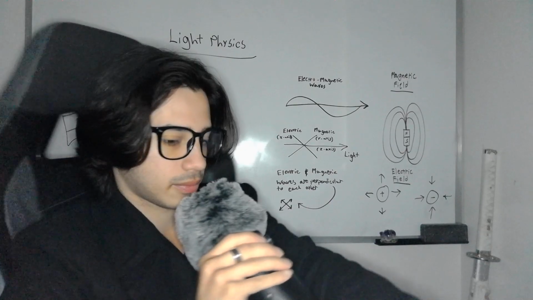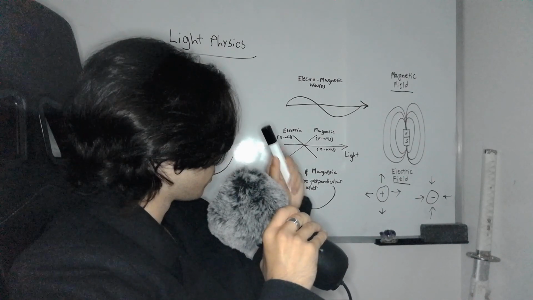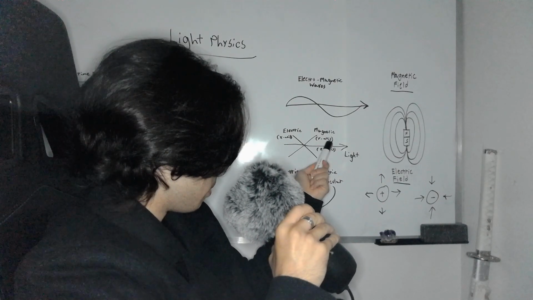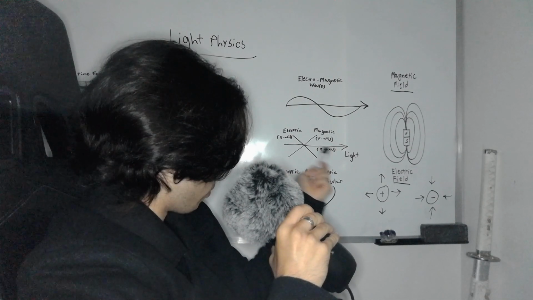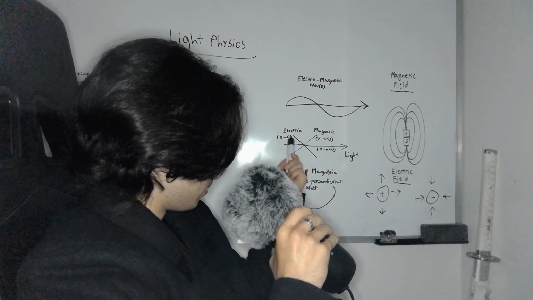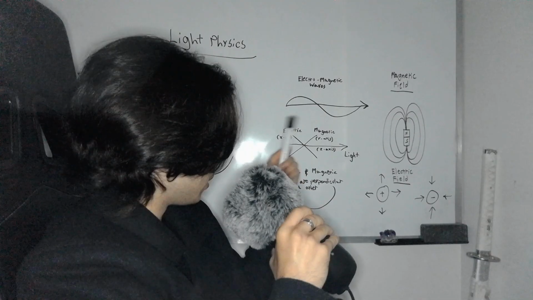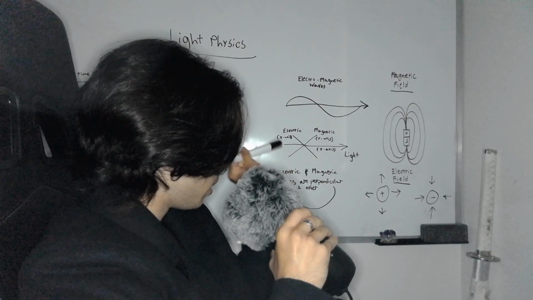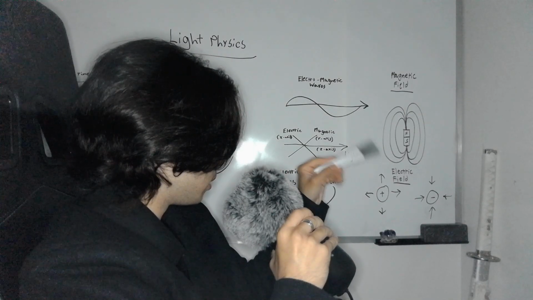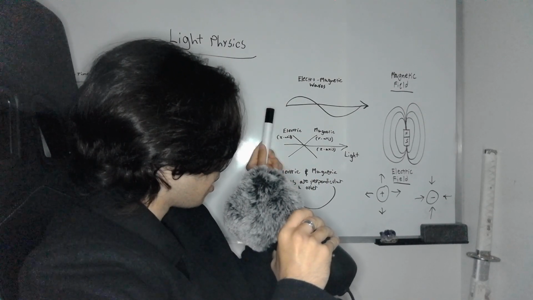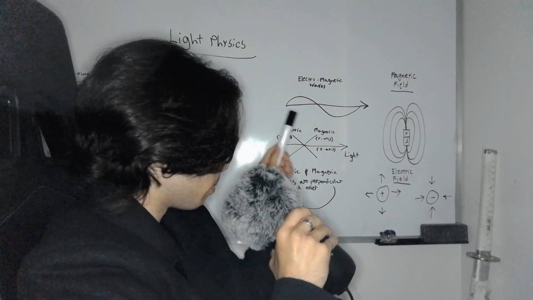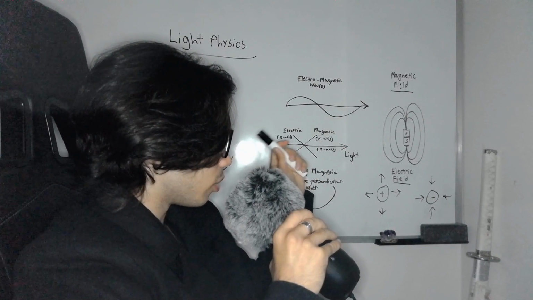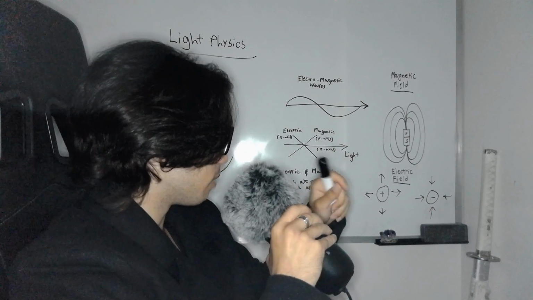In essence, you have these two fields running perpendicular to each other, and along the middle axis, like the center focal point that runs through it, is light, because it's the oscillation of these two fields running perpendicular to each other that creates light. Light is the oscillation of electric and magnetic fields running perpendicular to each other in some kind of medium, whether that's space, vacuum, air, whatever, water.